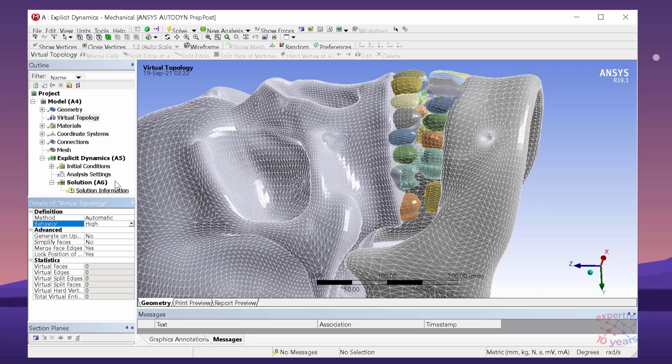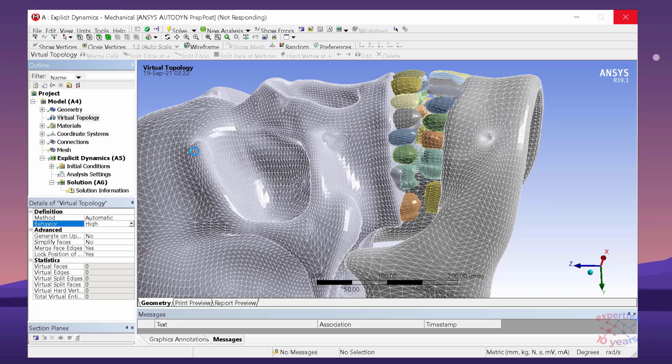Let's choose behavior high here. Right click, generate virtual cells. It's a very good habit to use virtual topology when we have complex geometry with possible errors, which can produce meshing errors in the future.